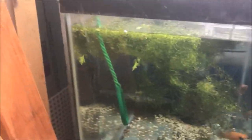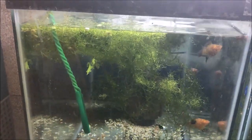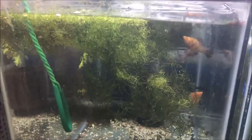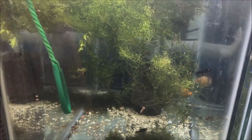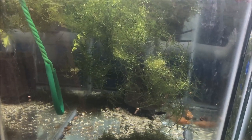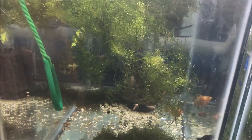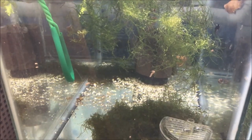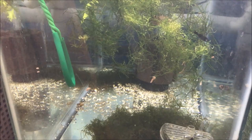Next door we have the chocolate mollies — the milk chocolate and the dark chocolate mollies. I probably should pay more attention to them, but look where they are — the last tank on the rack on the bottom. That's where you put mutt guppies and don't care what happens. Maybe I'll be moving these guys to try to pay more attention to them, but they're just not breeding like I want. I thought for sure I'd have quite a few now and be able to sell them on the website.